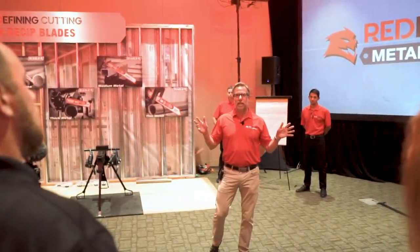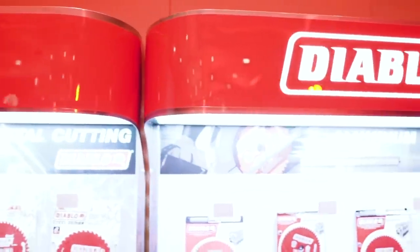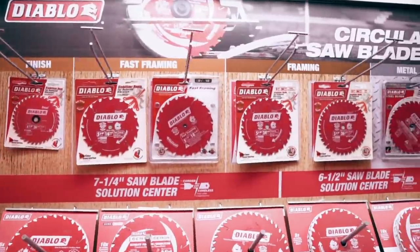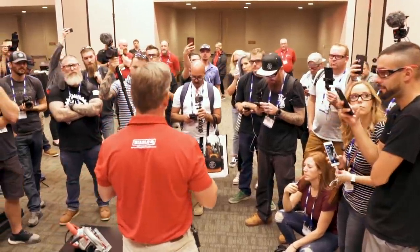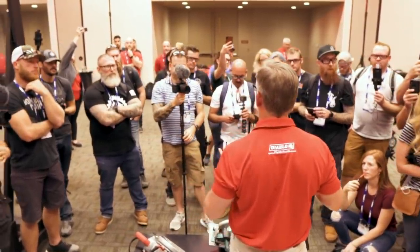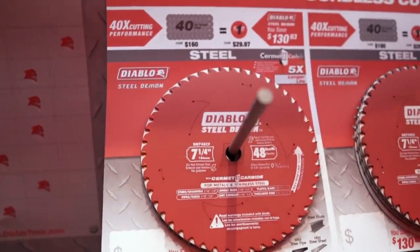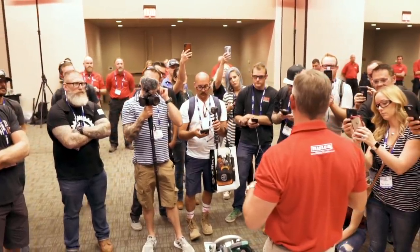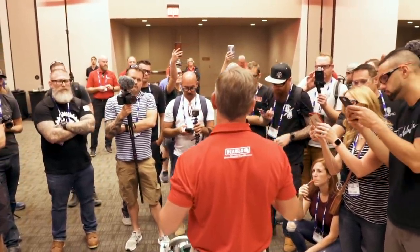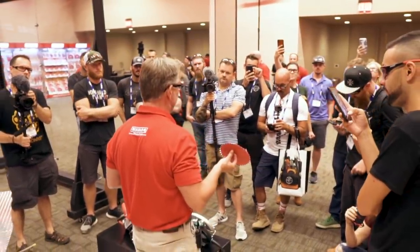The theme is 'redefine the market,' and this industry for 30 years has been very slow and methodical in terms of cutting tools. But the power tools have been very fast — and really if you think about lithium-ion and quartz technology, they'll boast on extending life by five to seven percent. But the cutting tool can do five, ten, even fifty times longer. So the cheapest portion of your project actually delivers the biggest part of the results.